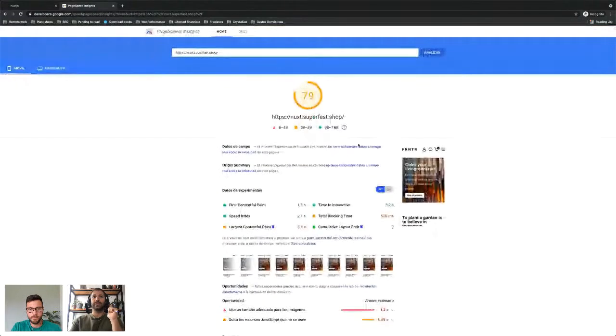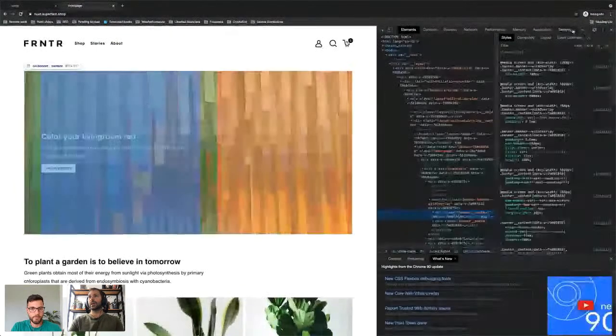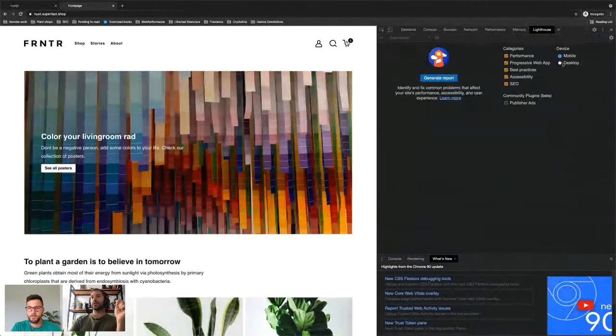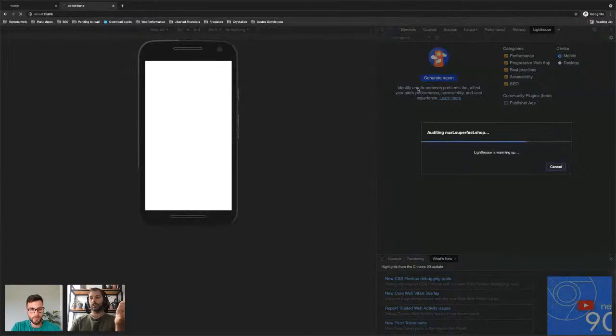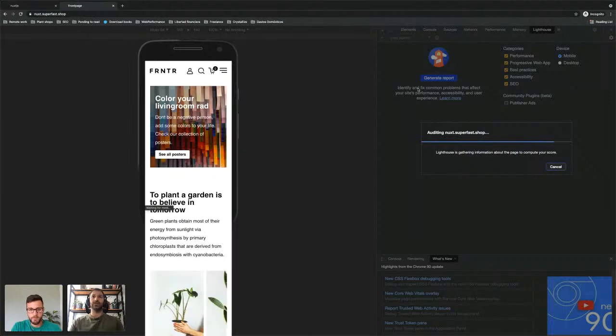And then there's another thing. I don't know why PageSpeed doesn't show it. Let me go to the side from Lighthouse, because then you will see how good the scores of the other things are as well. We focus on accessibility and on SEO.